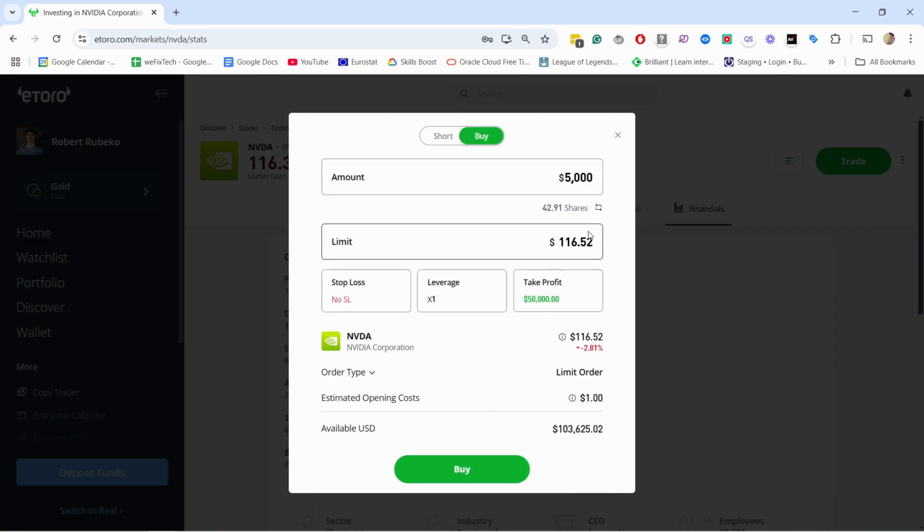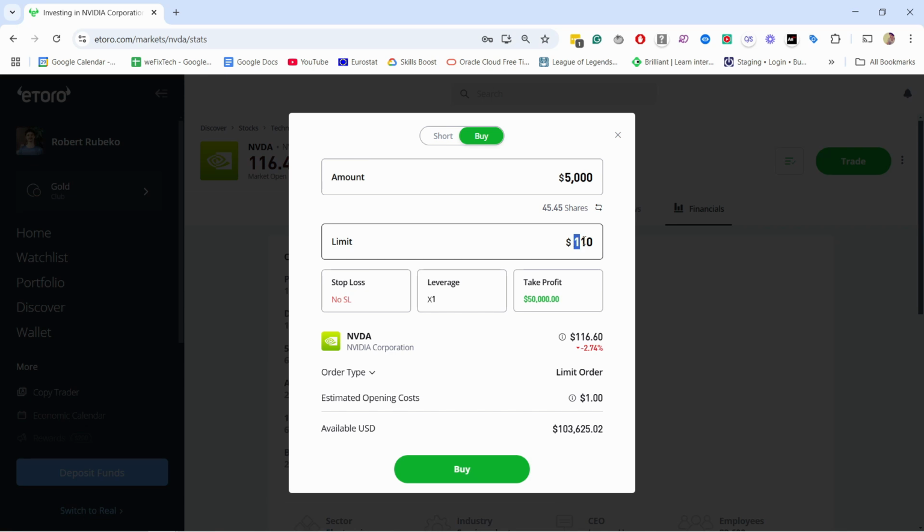So you buy it for, let's say, I want to buy it for 110. If I set it to 110, you will just sit there until this price drops to 110, and only then it will try to buy this at that price. Now, the benefit of that is you never overpay, or at least you know what the price you're going to pay. The drawback is that it might take some time, especially if you set a big difference like this. And if the stock starts to go up in price, then you're never going to buy it.